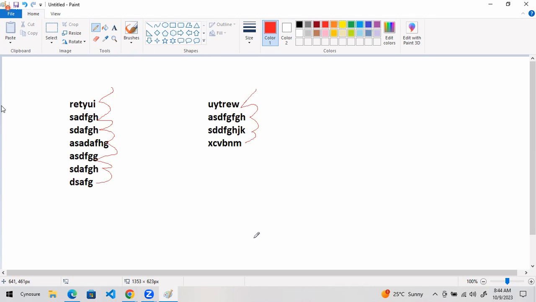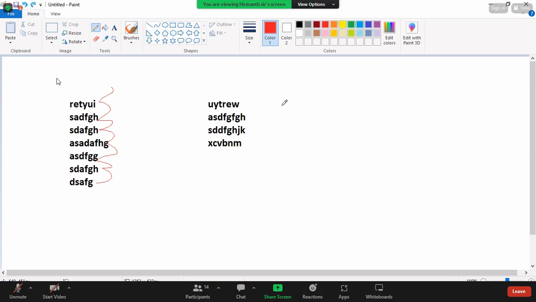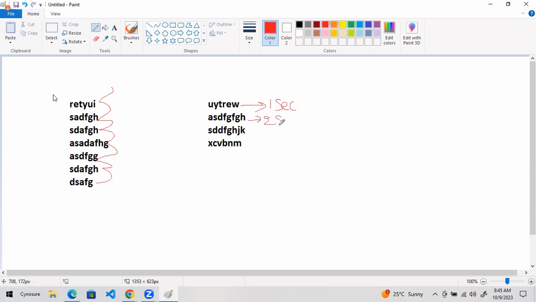But here there is a problem. For example, if this needs 1 second to complete the execution, this needs 2 seconds, this needs 8 seconds, and this needs 1 second.